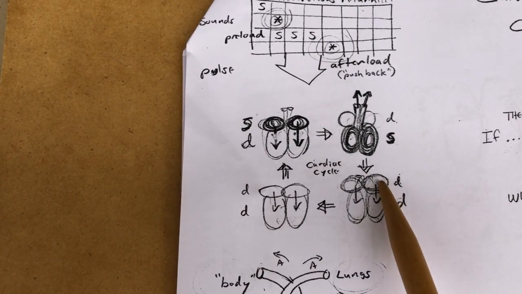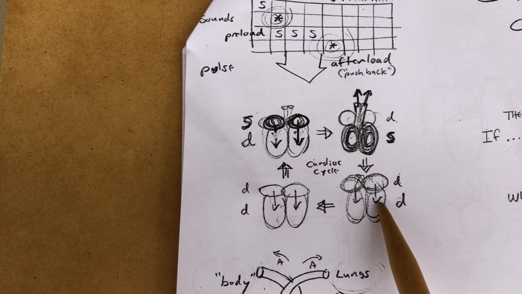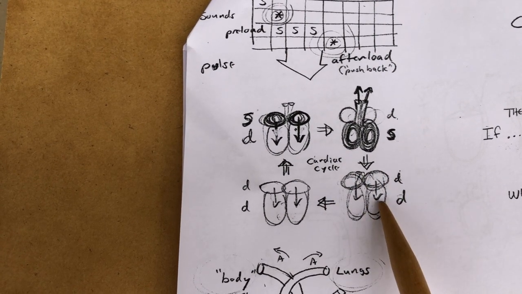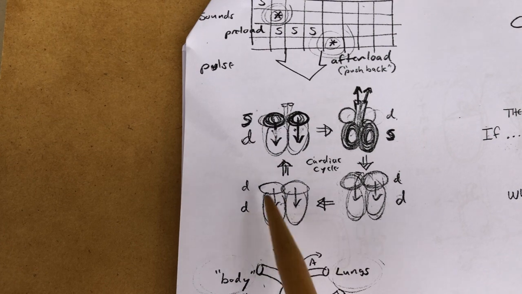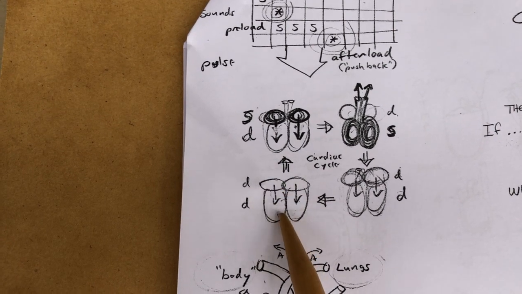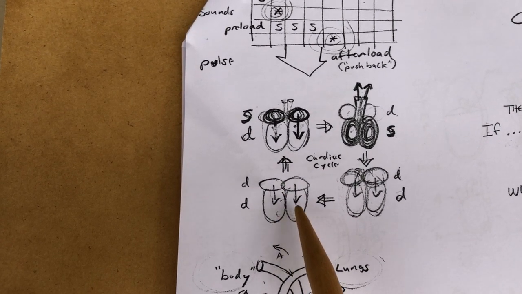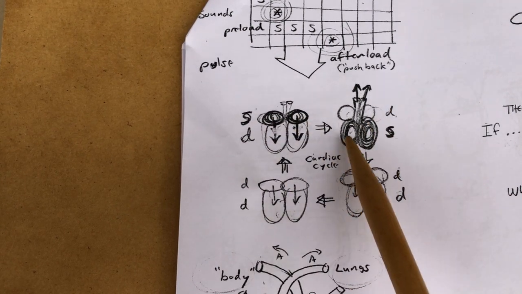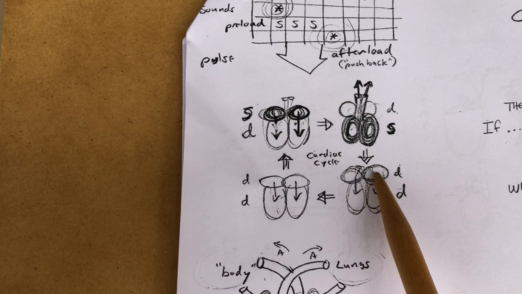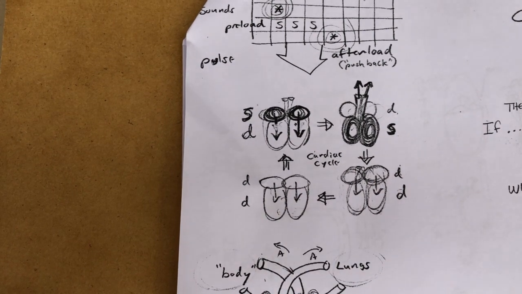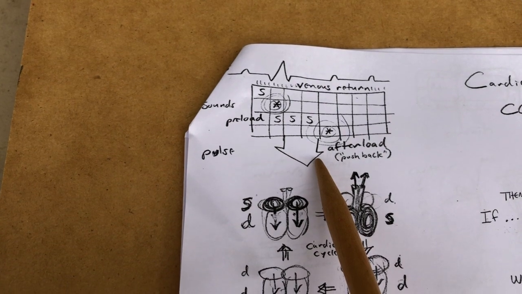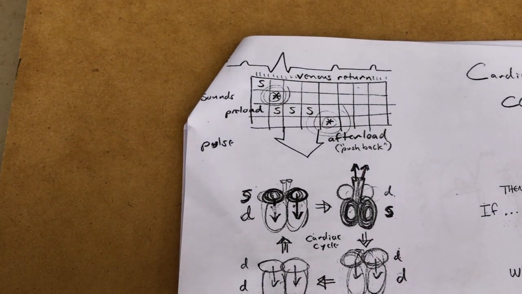Then the atria remain relaxed, the ventricles now relax, and the blood falls through the atria down into the ventricle. Next moment of time, they're all still relaxed and the blood falls down. And the next moment of time, the atria will contract, then the ventricles will contract, and then everybody will relax. You can take this idea right here and match it against the chart to see how it works out. It's probably a good place to stop.